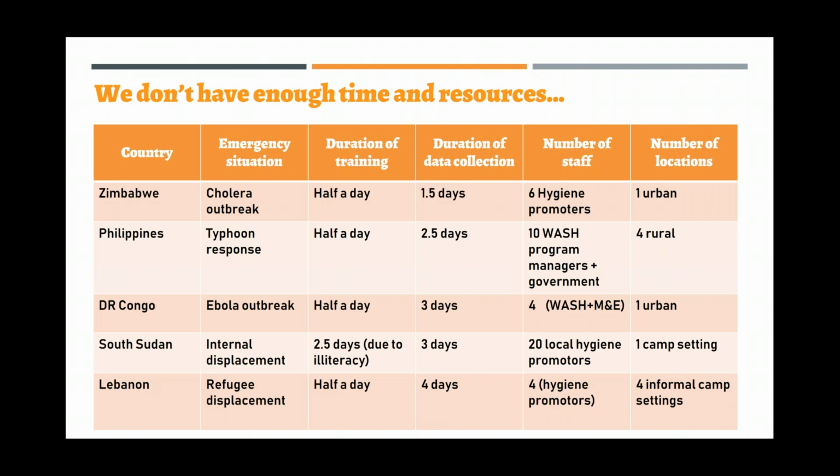I think the other thing that this table shows is that we now can say that these tools are feasible in all types of crises. You can see here they're being done for cholera outbreaks, typhoon response, Ebola outbreaks, internal displacement, and refugee displacement, but also that it can be done at all stages of a crisis.